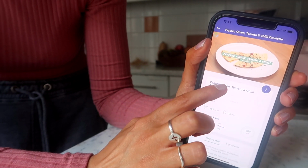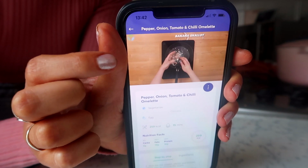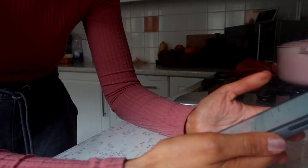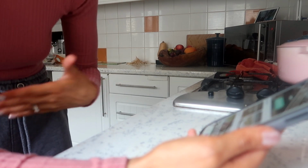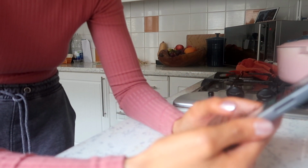I might skip on the chili actually, but again, it is a video, so it shows you completely how to make it. And the nutritional values. Again, this is meant to be 259 calories, 6 grams in carbs, 19 grams in fats and 16 grams in protein. So it gives you the step-by-step guide, the ingredients list, so it is super handy if you're looking for foodie inspo. Of course, recipes isn't something that I overly look for myself, apart from, you know, books and things like that. I like to dabble and explore my own, but for quick days, it's fantastic.